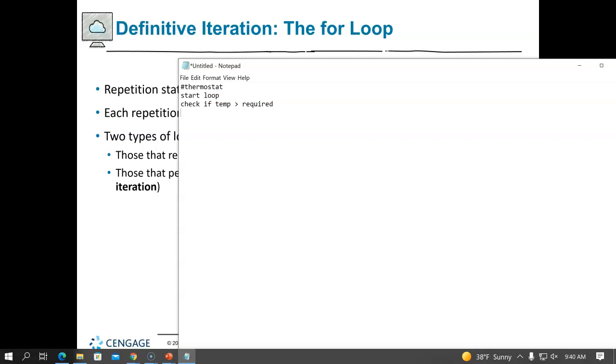No. So maybe we need to look at it a little differently. Let's say this: check if temperature is less than required, then we turn on heat. And then we repeat.